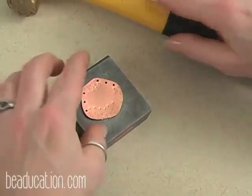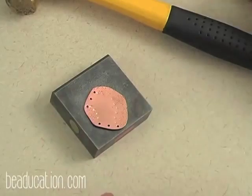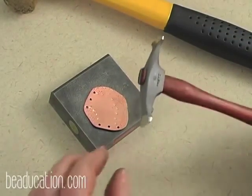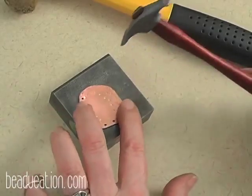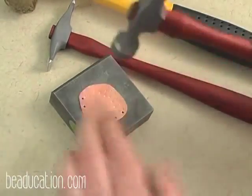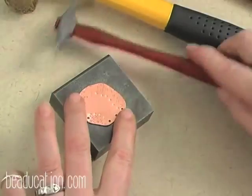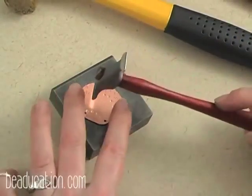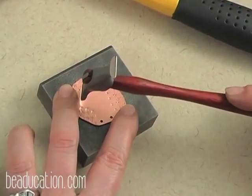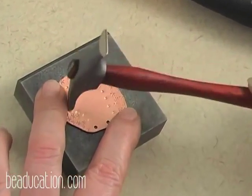And any chance I get, I like to use my fretz hammers. So I'm going to use the sharp hammer. It's the Precision Smith, and it's brand new this February. And again, I had to get that. So this is just a little tiny hammer, so you want to be pretty gentle with it. But I'm going to go in through here and create some sharp marks with it.